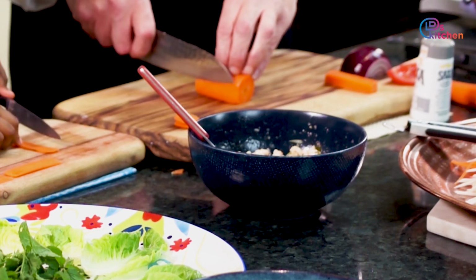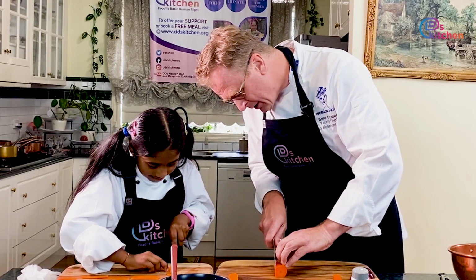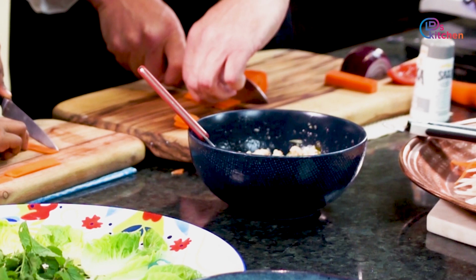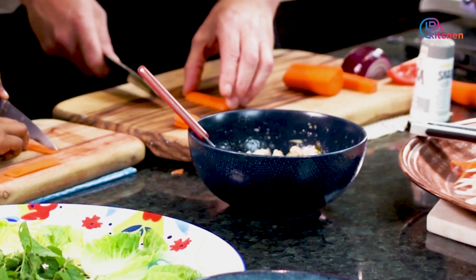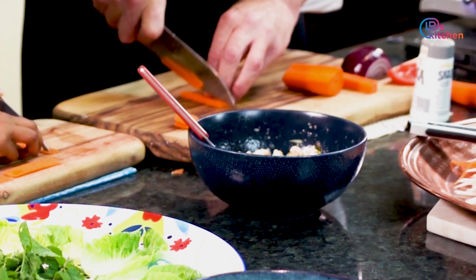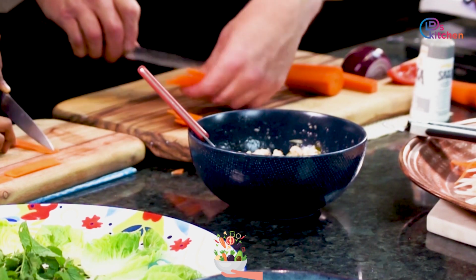Yeah? And then we need to make the claw with our fingers. Oh, yeah. You have to do a claw so we don't cut it. That's it. And then we're just going to cut through and make the little slices. And then each slice we're going to then cut into julienne, remembering your claw. And then you've got beautiful little julienne, yeah? Look at that, easy. Nice.